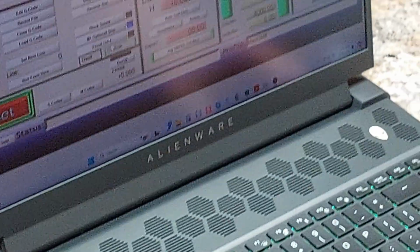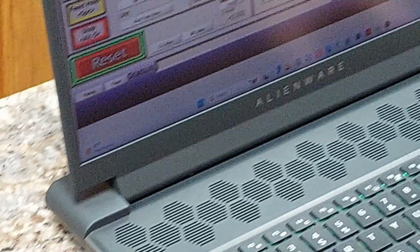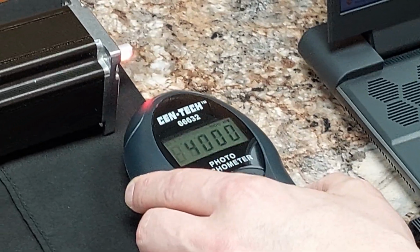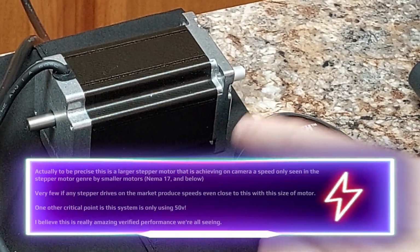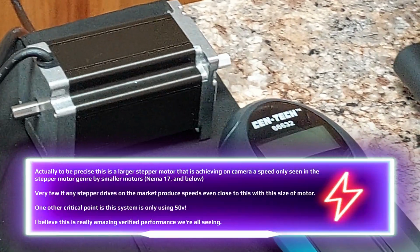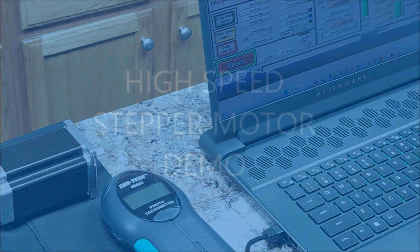4,000 inches per minute, Mach 3, and once again 4,000 RPM on a stepper motor. Let me be concise. This is a stepper motor doing 4,000 RPM. Now, in all fairness, Pitar did this in his video, and I believe it was either a Nema 23 or Nema 34, and he was able to achieve 4,000 RPM.